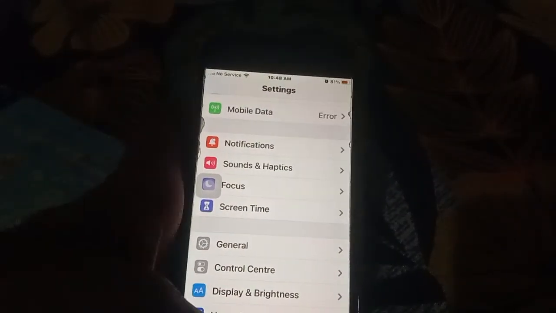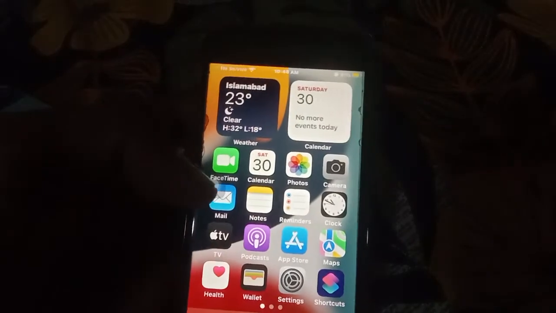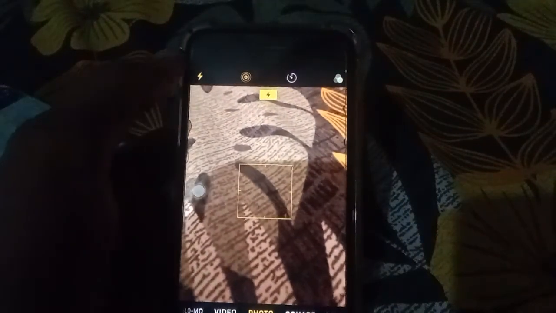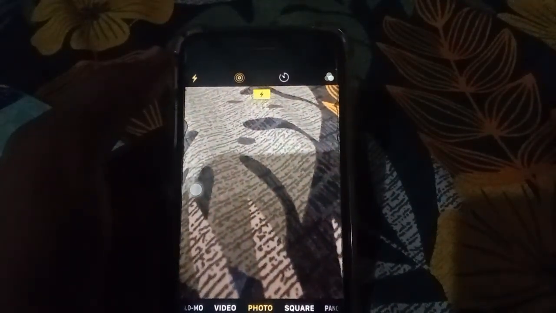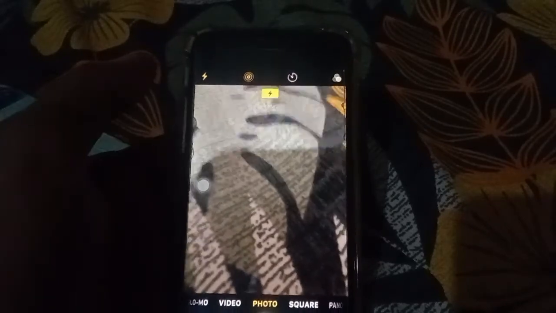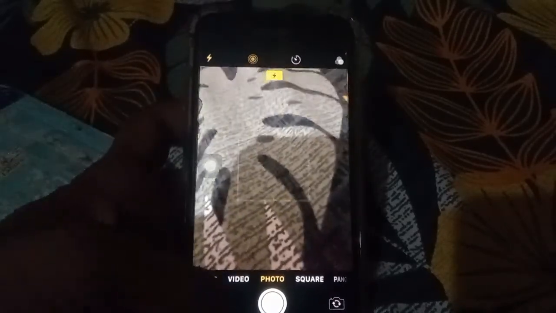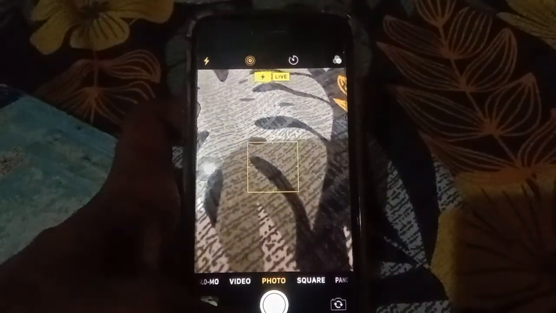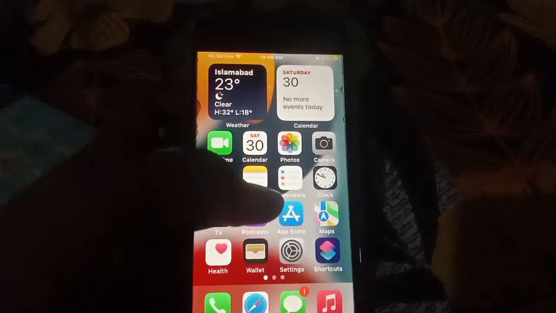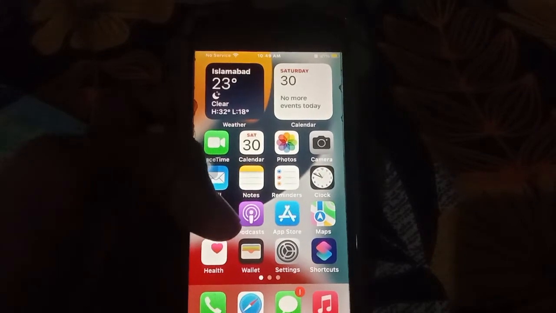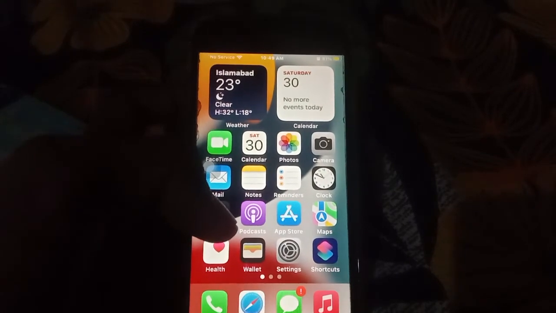Then enable the flashlight in a dark area. Use the iPhone so the flashlight is turned on, then enable it in a dark area, then use the camera app and your problem will be fixed. Then it will turn on automatically on your iPhone, then the dark area will be used and your problem will be fixed. So hopefully guys, after watching this video you will all know.